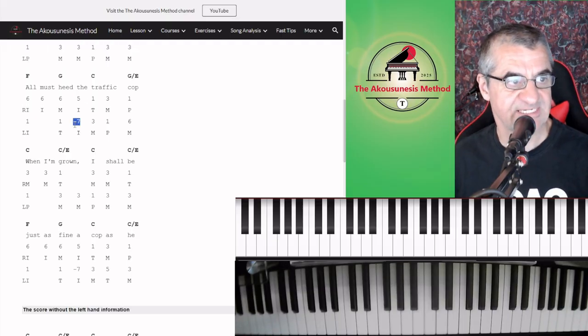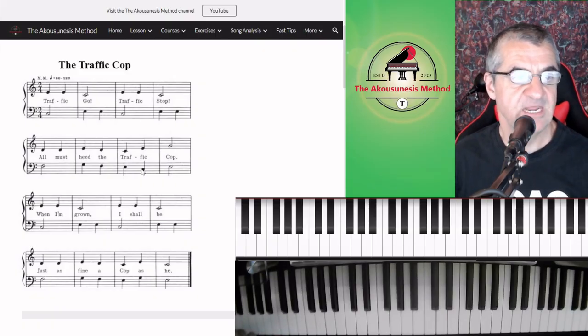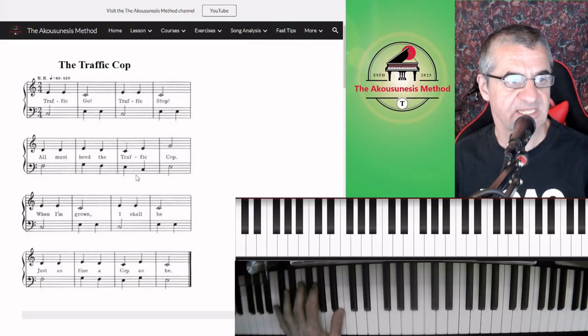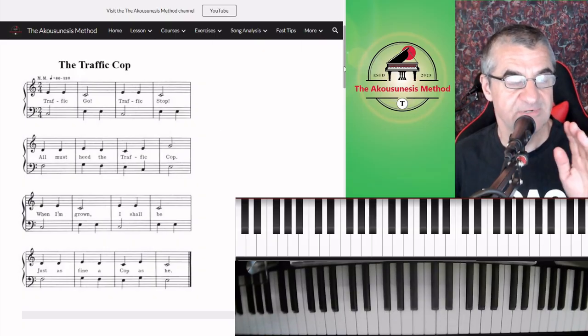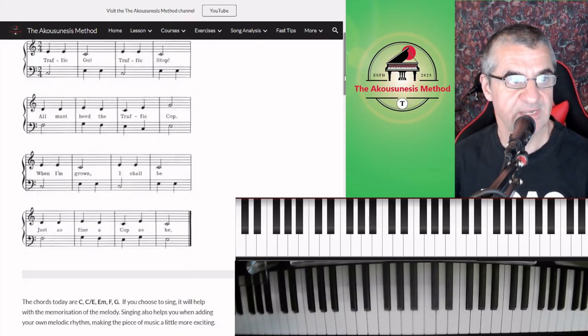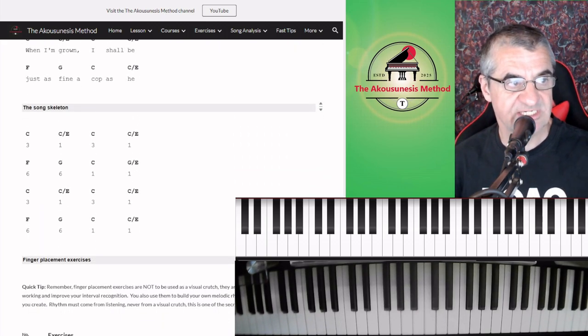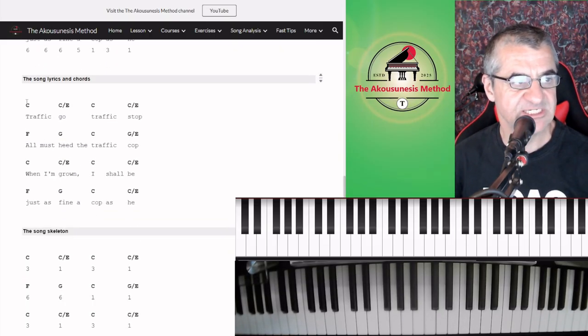We have, for instance, the 7 here, which is the notes here, so the detail in the bass. Now, the detail in the bass is just harmonising. We're offering some harmonisation in the left hand. So that's the first thing we can give up when we're just trying to learn the melody and get the structure of the song going. The song skeleton is going to give you an outline of where the song's going. We want to get to a point where we can just see the chords and we have the song.